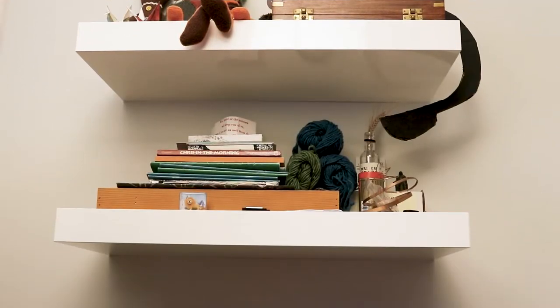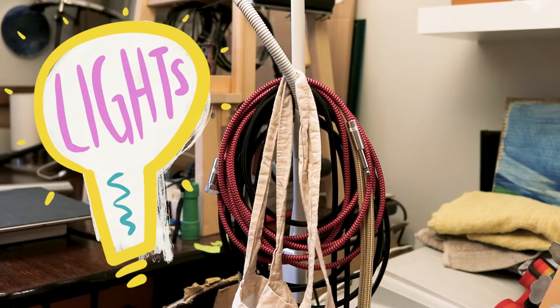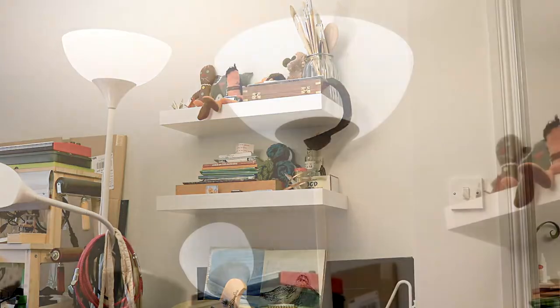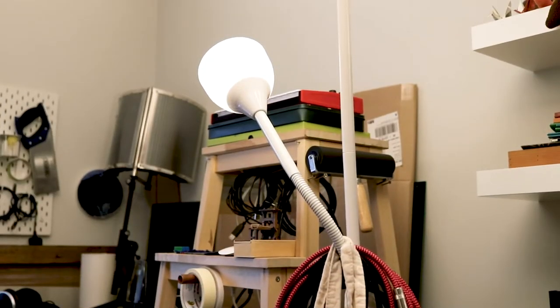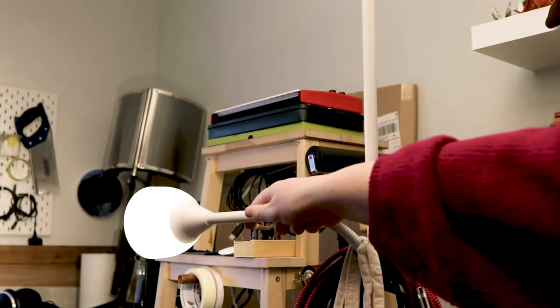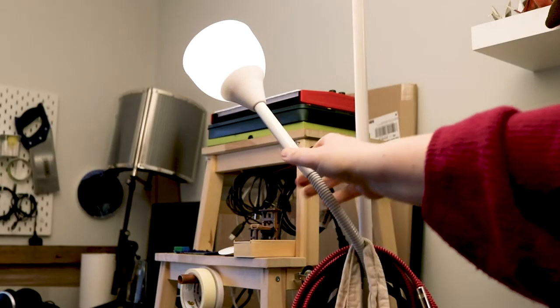Usually my electric guitar lives there but this weekend I've been practicing and recording bass. One of my hopes and dreams when I have a bigger space to work in is to get some proper filming lights set up. Lighting is probably my most difficult hurdle, especially in winter here when it gets very dark for most of the day. I just don't have the space or the money to invest in good lights currently though, so I make do with a window to my left and this incredibly cheap IKEA floor lamp that has an uplight and a second light on a gooseneck. It's far from ideal but it's what I've got to work with for now.